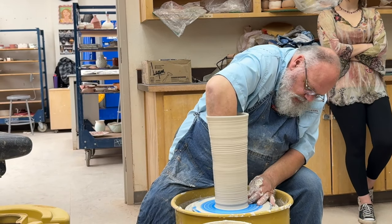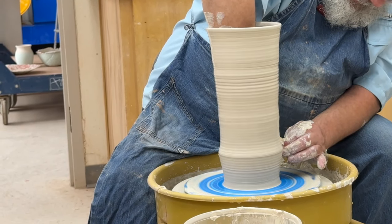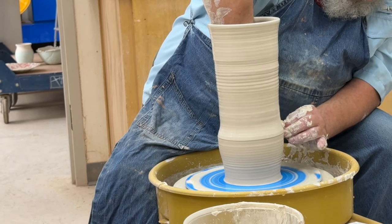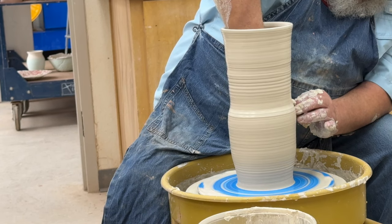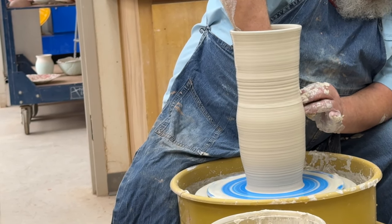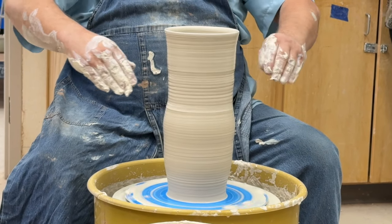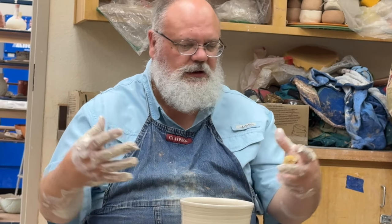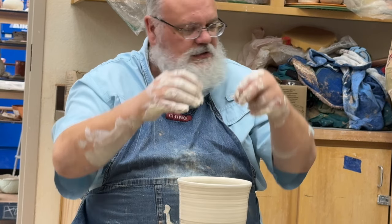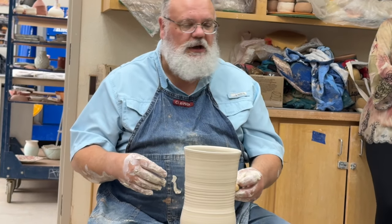Okay, so now I've got thickness set, so now I'm going to start setting the body. As the body starts to come out, I'm going to bring it out just a little bit at a time. I'm using pressure in and out. I'm pushing out with my hand to make it expand, but I'm also pushing in, because when I'm pushing out like that, the clay is expanding. If I don't have pressure on the outside, it's going to start to crack and create stress marks on the outside. Just like when you're trying to choke, as I choke in, the inside of the pot wants to fold up like a curtain. So I have to have pressure on the inside with that, to keep those folds straightened out.